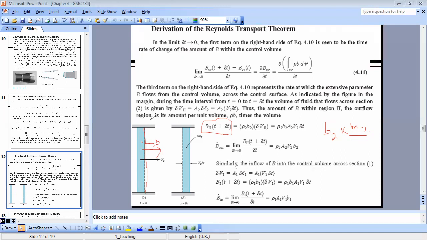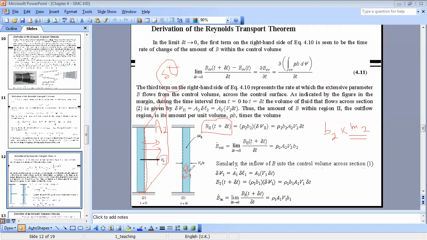I have the cross-sectional area, I know it. At section 2, I know the cross-sectional area. Let's say it's area 2, okay? And my particles are leaving at velocity v2. And since I am considering a very small time step delta t, the length that is going out, if you want, the thickness that is going outside is equivalent to v2 times delta t, okay? So this thickness, I will call it delta L2.